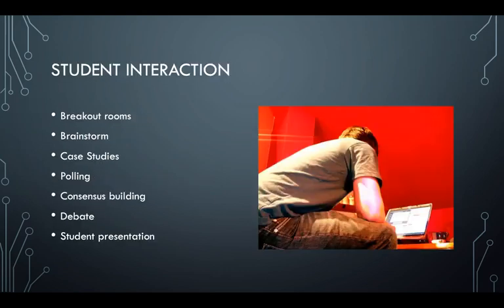So supporting student interaction while in a synchronous session can be done with some tools as well. And there are tools available in some of these synchronous commercial learning tools that are out there, such as breakout rooms. What a breakout room basically does is take the class and break them into groups, and then they have their own room that they go to. The instructor can select what size the groups are, how many students should be in each group, and then they go to different rooms and have a discussion about a specific topic.